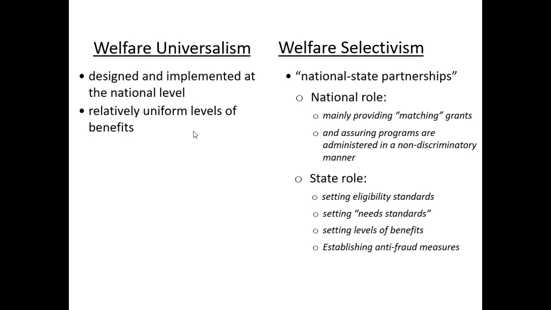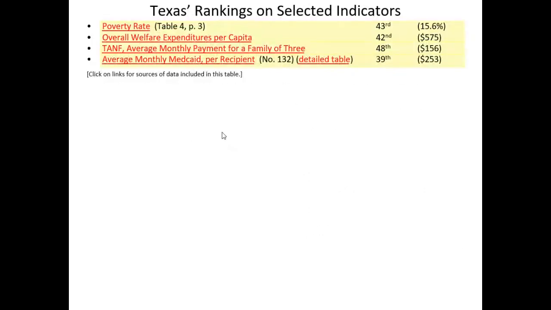So yeah, Elazar would say we should expect that the eligibility standards are going to be more strict in Southern states than they are in other parts of the country. And we should expect that the levels of benefits are going to be more strict. So let's see if there's any evidence to support that. So this first little bit of information I have, I think it's just an initial way of checking that.